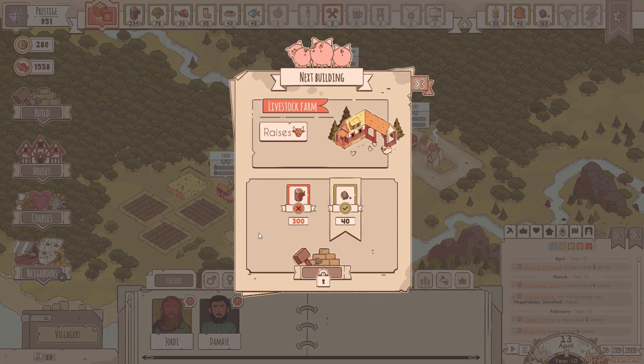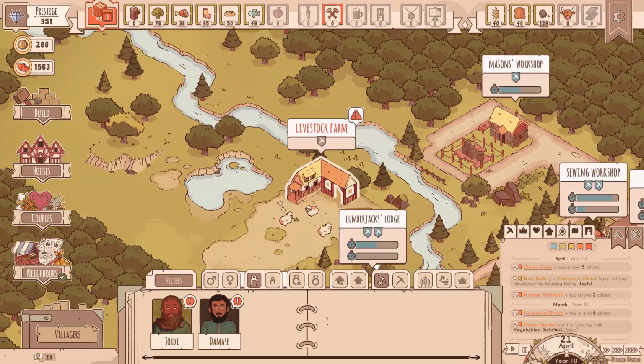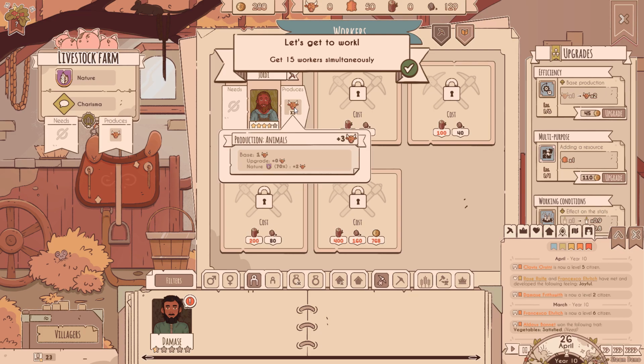We should nearly be there. Hopefully we're at 300 wood. There we go. Let's buy it quickly before we lose it all. Okay, Geordie can come in here. He can produce the cows that we need.